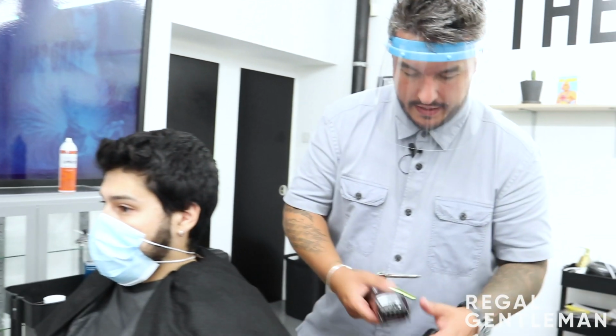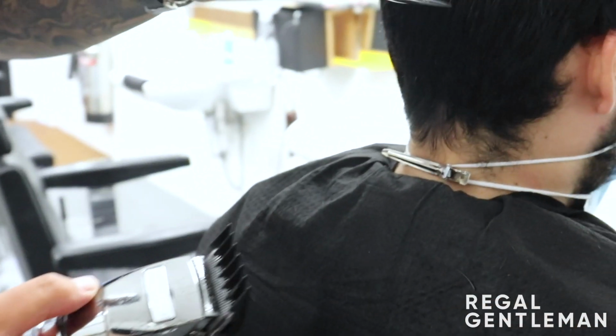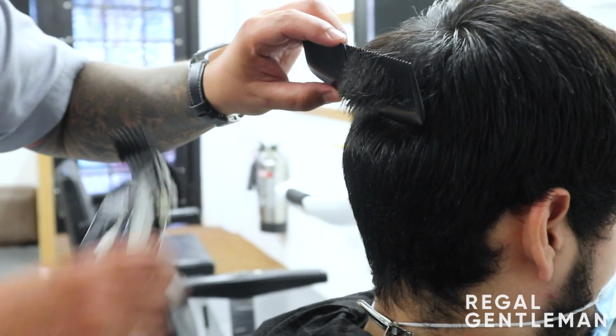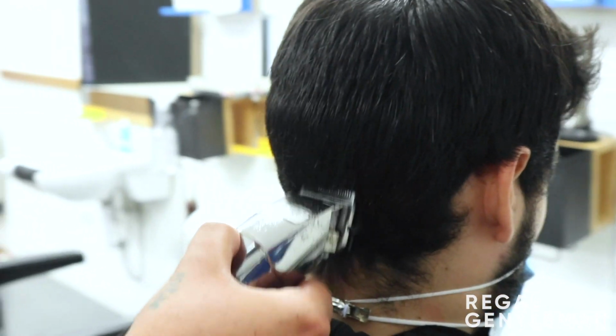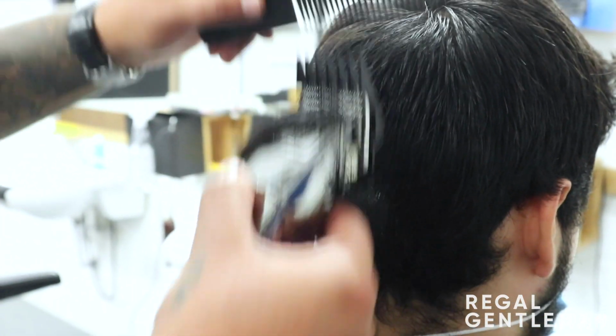So now we're moving on to our Clipperwork. I've got my number 2 guard on as well, 2.5 to start with. I'm going to start just here, because that's where my transition is. If I lift that up, you'll see there's the shorter elements through there, and the longer bits underneath. That's where I'm working to. Okay, so 2.5, put it in flat against his head, and work up and off, like that.